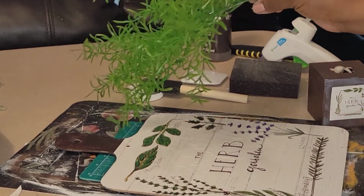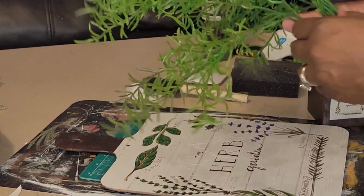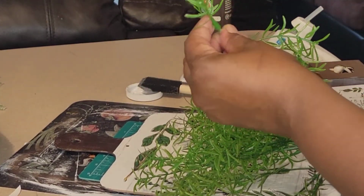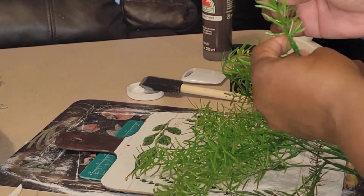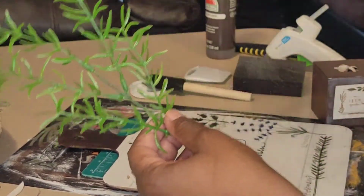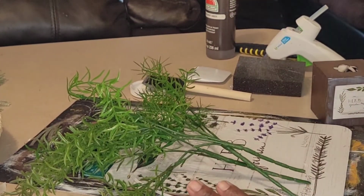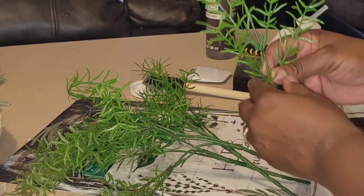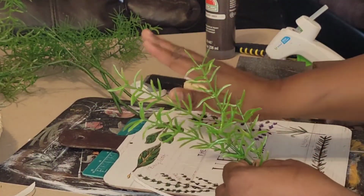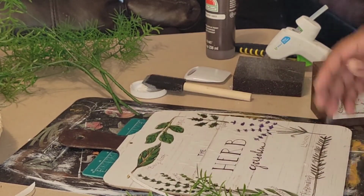Okay, I have these herbs right here. These are some little herbs that I picked up from Dollar General over the summer. They are so cute and pretty and green, and they look just like thyme or some type of rosemary herb. It looks more like a rosemary. So we're going to take some of this and do a little bit of embellishing here on the top. We're going to make a little bow with a little bit of jute cord.